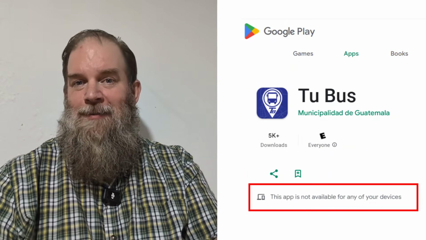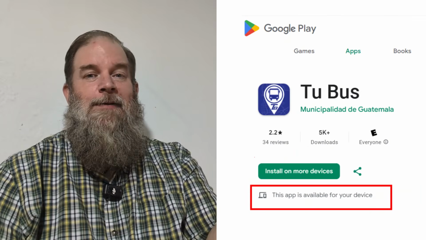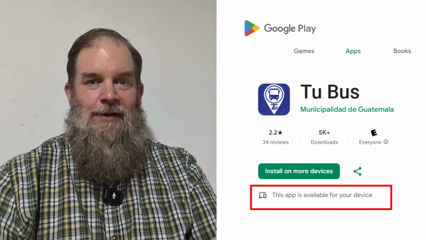When I arrive in Guatemala, for example, I pick up a local SIM card, I put it into my phone. Once I was clearly on a local network, I then created a new Google account that was then associated with that country. I then added that account to my phone, switched to it inside the Play Store, and immediately the local apps I've been struggling to find suddenly became available. Transit apps, local services, all the things that just weren't showing up before.